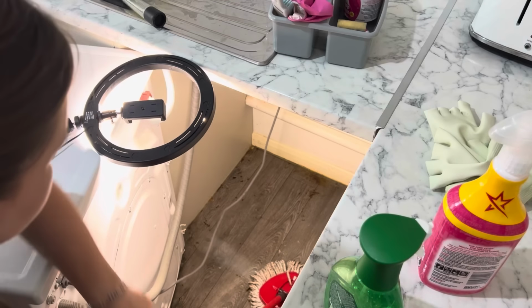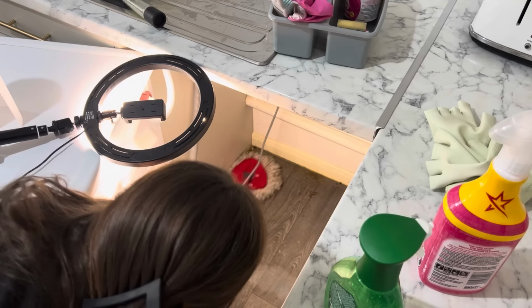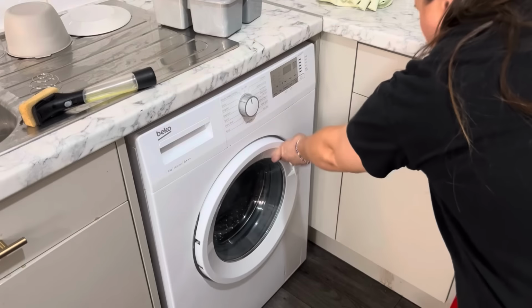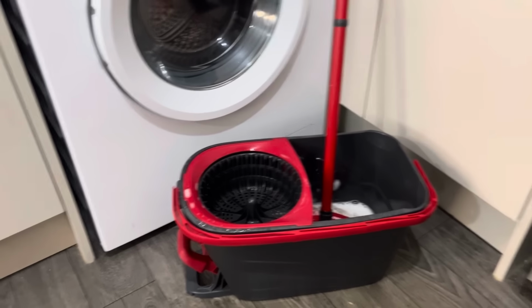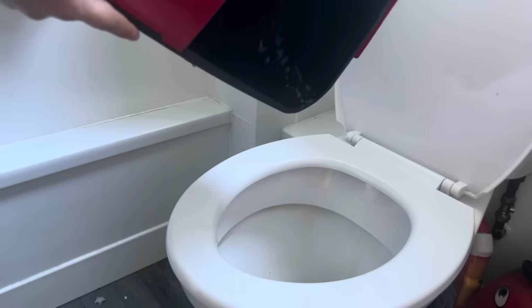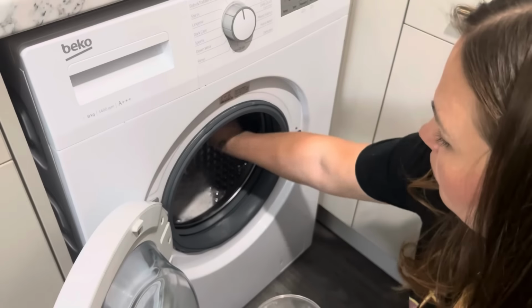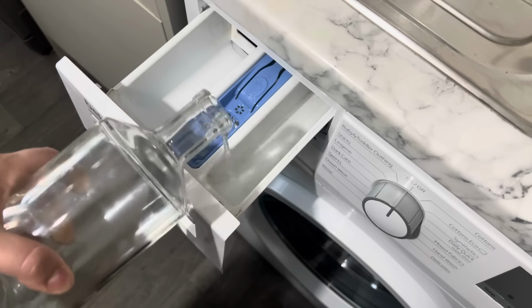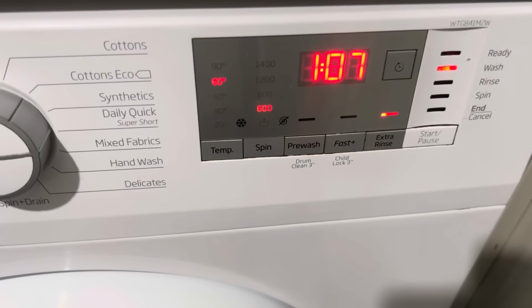I was regretting starting this at this point, and those little dots on the side are from when the floor people levelled out our floor. They just splashed it all up the surfaces and left it there, so I can't get that off. Anywho, there's a satisfying dirty water dump, and then I'm putting some bicarb in the drum and some vinegar in all 3. I'm going to put it on a hot wash, and that is the washing machine done. It was sparkling, it smelled lovely, and I feel so much better.